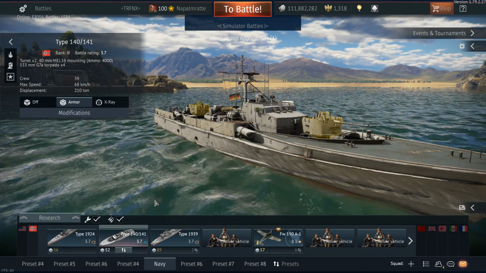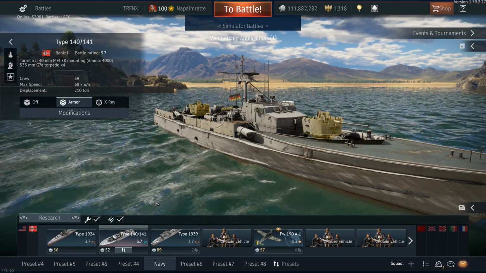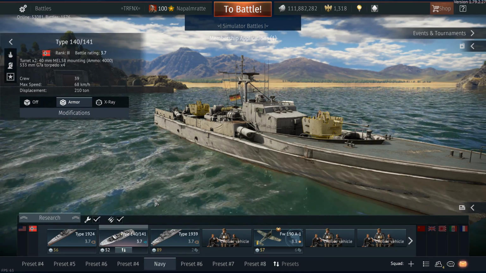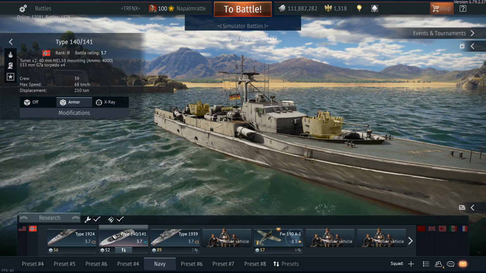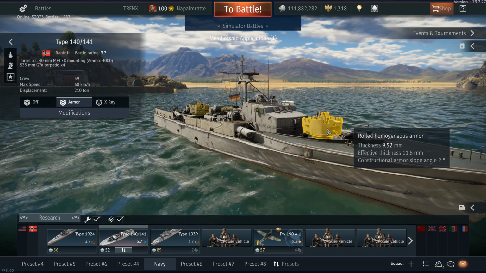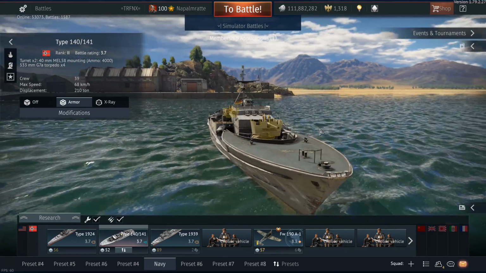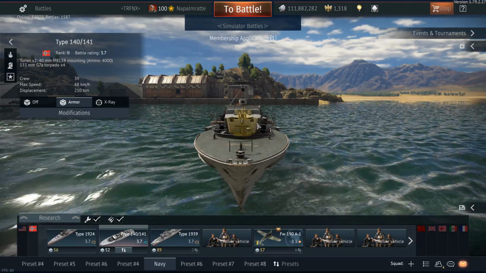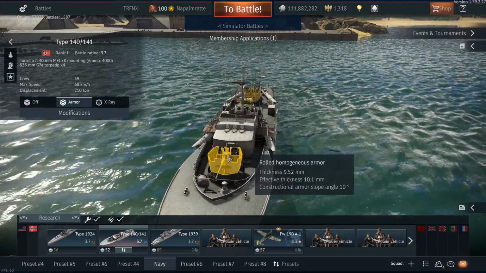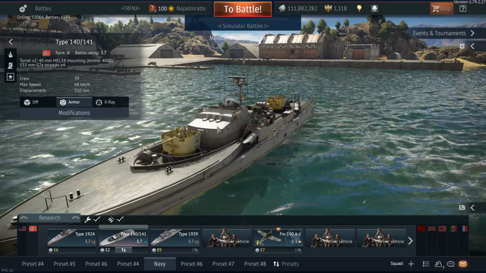But that's not all, because the actual convincing part are the 2 single 40mm mountings, which are 40mm MEL58 mountings with enough ammunition to fight numerous battles. The ship has no armor except some HE protection, rolled homogeneous armor of under 10 millimeters, and yeah, they rarely get taken out. You might see the crew here, but the shells will go right through them without causing any significant damage.